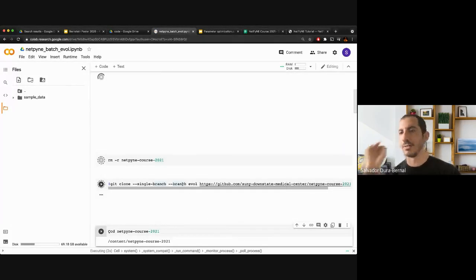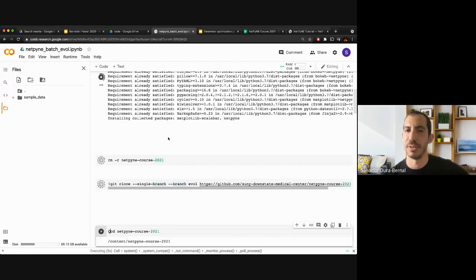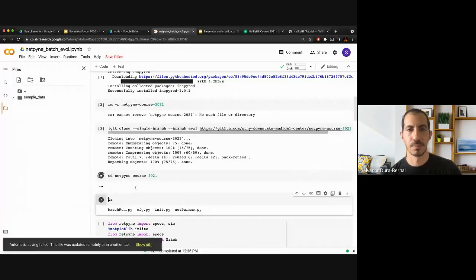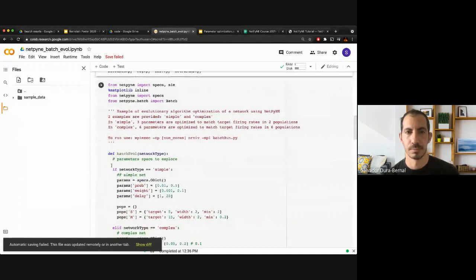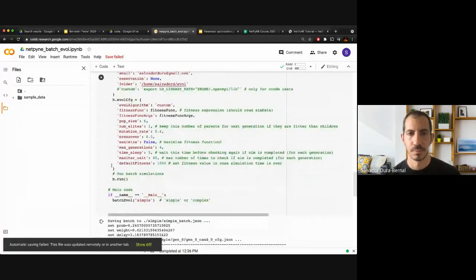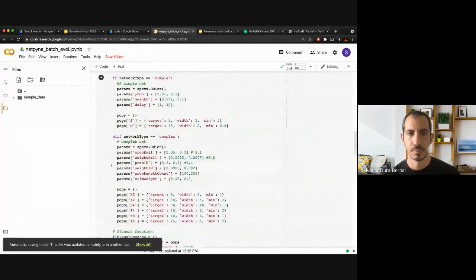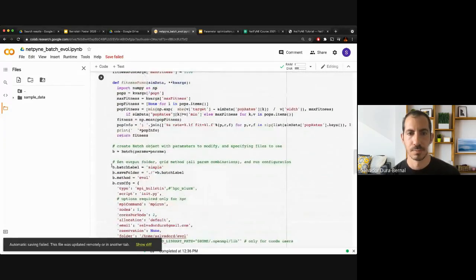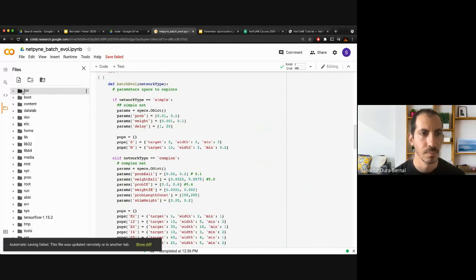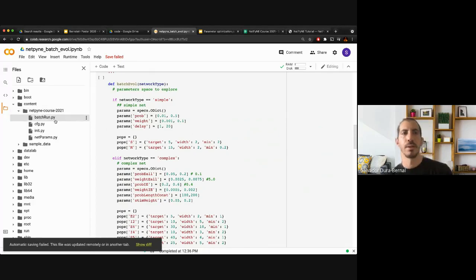So the files for these are on some GitHub repos that we created, and the idea is that you just clone them into the Google Colab, and you can use the files there. Okay, so I think we have the necessary file.